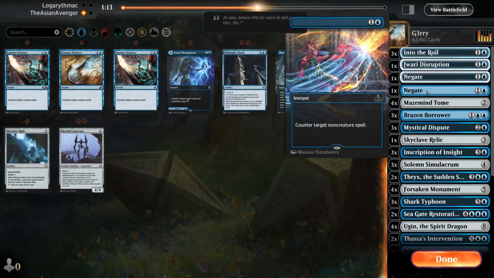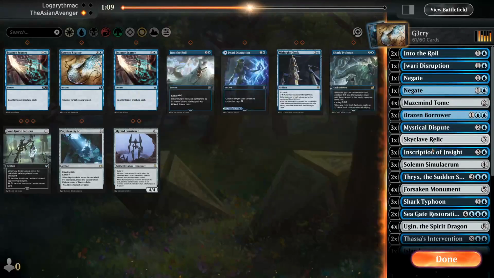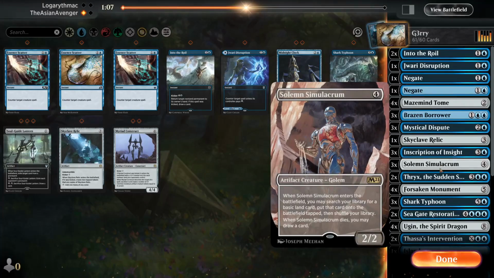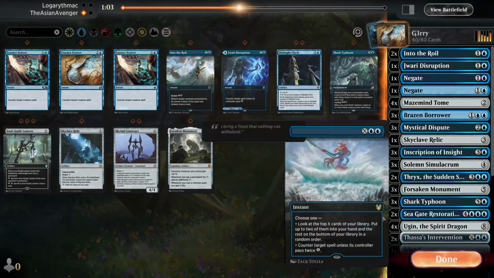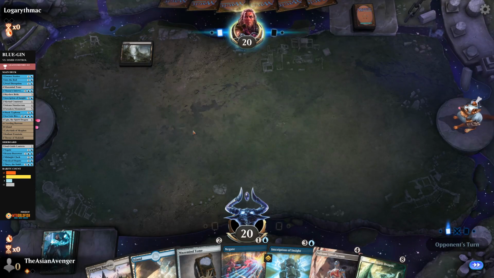Huh. This answers their tokens, right? But so does Brazen Borrower, and Brazen Borrower gives me a body on top of that, so I actually think I'm going to keep that. Let's go for that. I like this. We do have Crawling Barons early. We have Mazemind's Tome early.